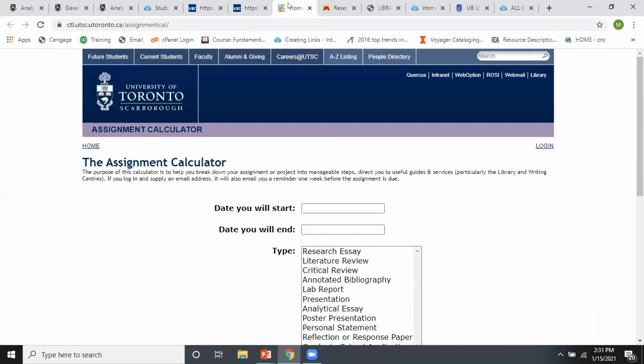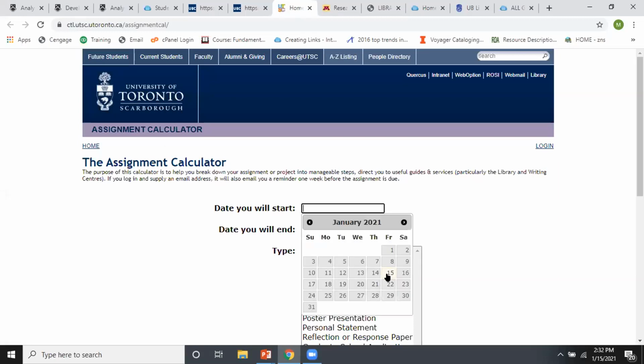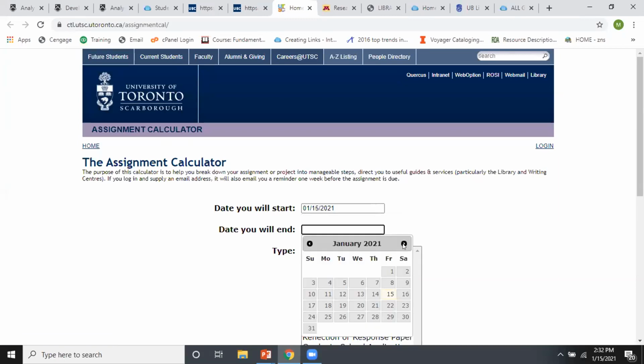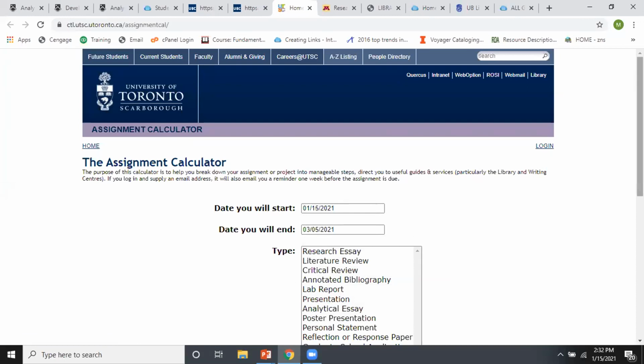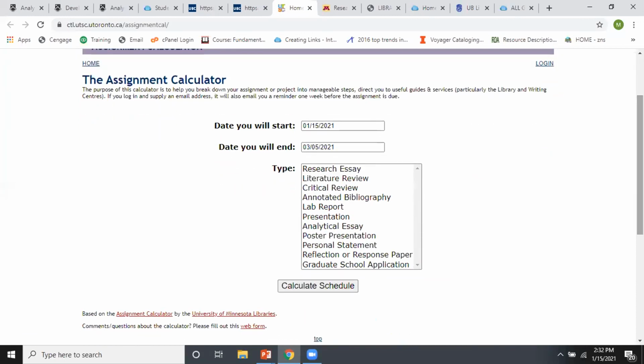We also have one that's at the University of Toronto. Here, also, you would enter your start and end dates. But with this resource, you're able to select the type outside of the two options that were in the previous resource.